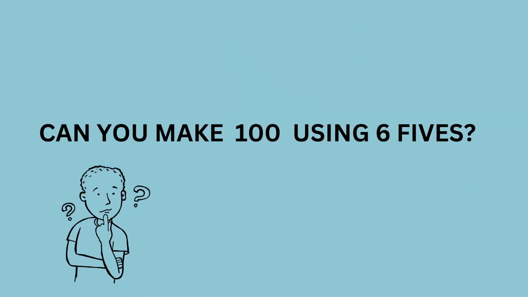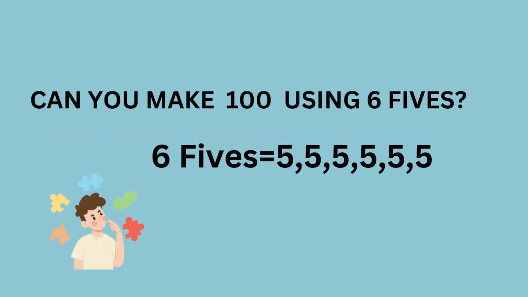Question is, can you make 100 using 6 fives? Then how are you going to make 100 from 6 fives? It means you have six 5s. It doesn't mean that you have 5 of 6. It means you have 6 of 5. So as I said, six 5s means 5 5 5 5 5 5. And then how are you going to make 100 from that?